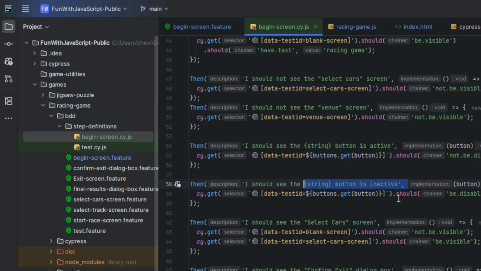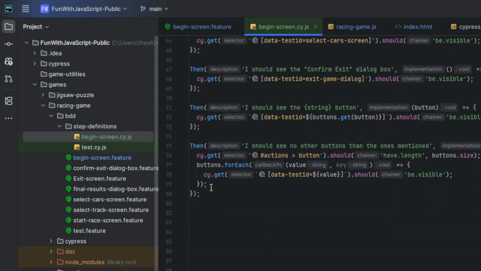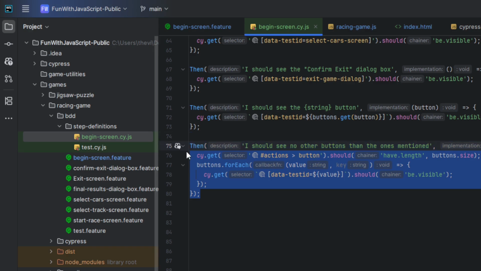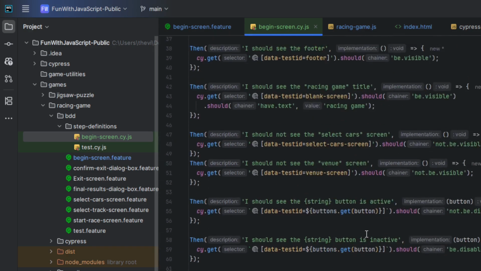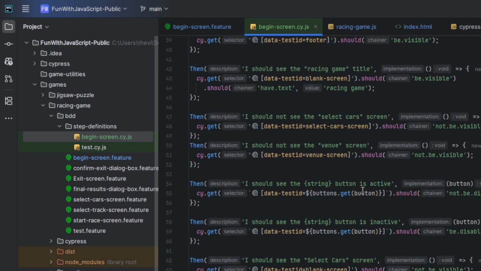When a button is inactive, I'm making sure that it is disabled. And then down here is my one routine where I'm saying that I should see no other buttons than the ones mentioned. So I only want those 6 buttons that are listed up here. I'm sorry, I want those 7 buttons that are listed up there. As long as I have those 7 buttons, then I should be okay.